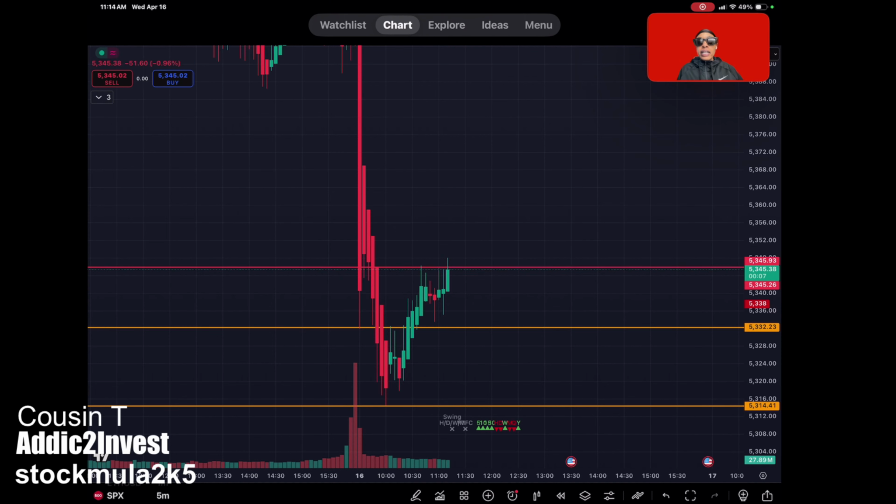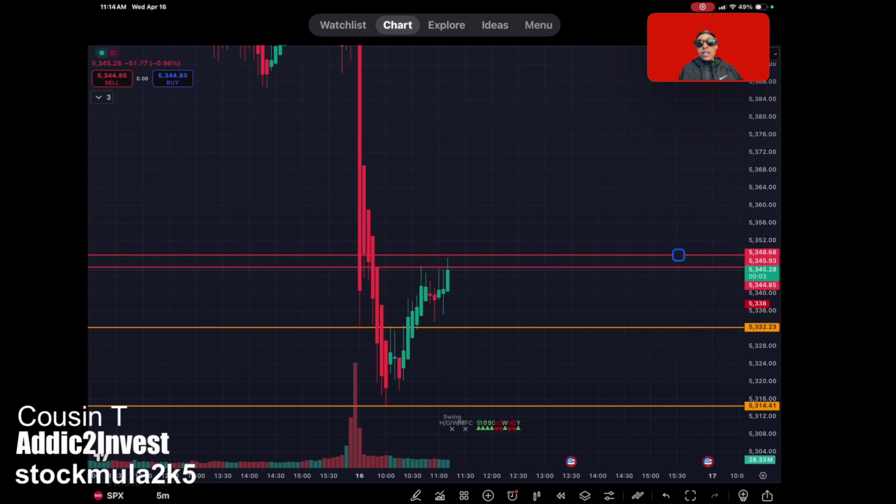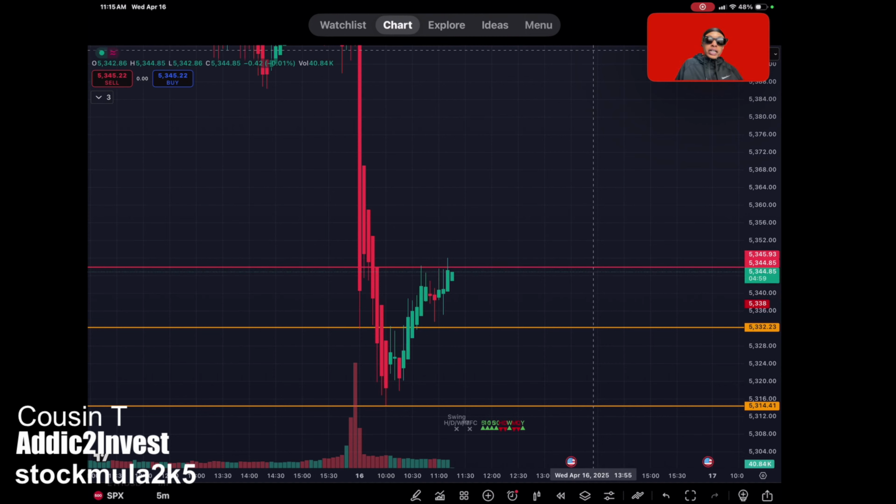So my thing is, I hate playing. If we get the reversal, I'd just rather go ahead and get it with clear confirmation and confluence instead of getting up and down.